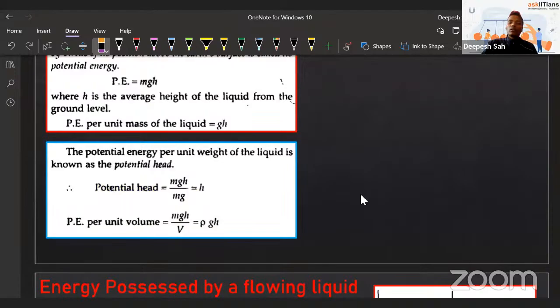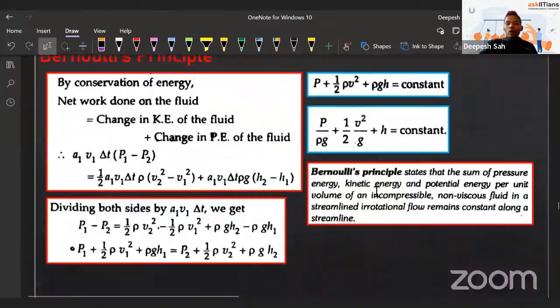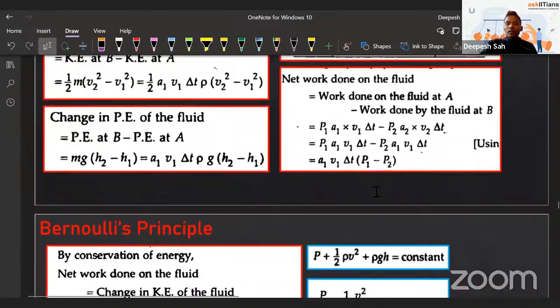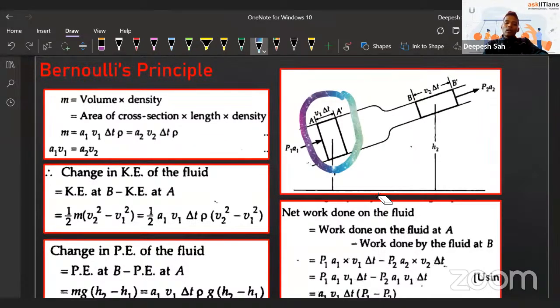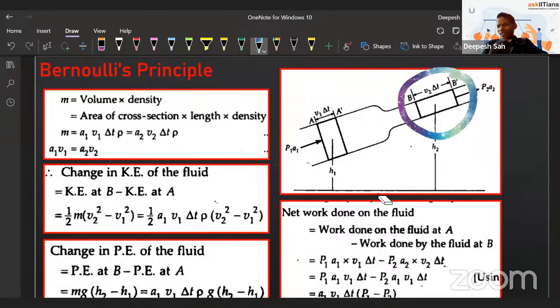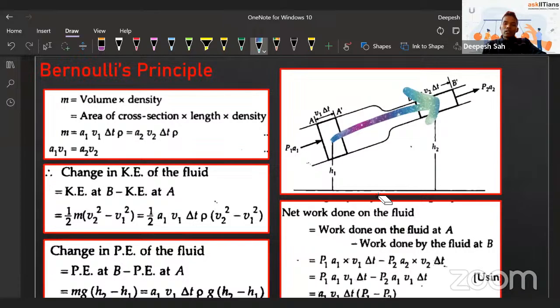Why am I talking about these things? Because these things will help you a lot while making the equation that is known as Bernoulli's Principle. So now imagine there is a pipe with one area bigger, one area smaller. Basically, there is a change in area. One is at a different height, another is at a different height. Now, if you have a pressure in that situation, of course, the velocity is going to change as well, because of the area.